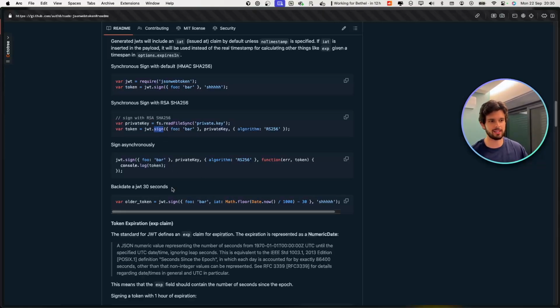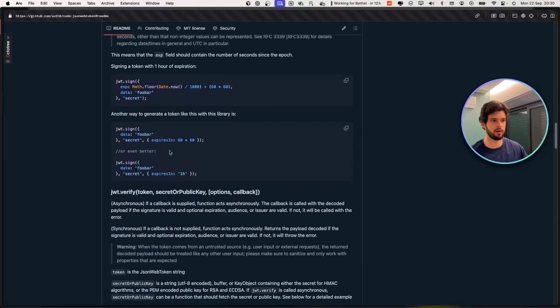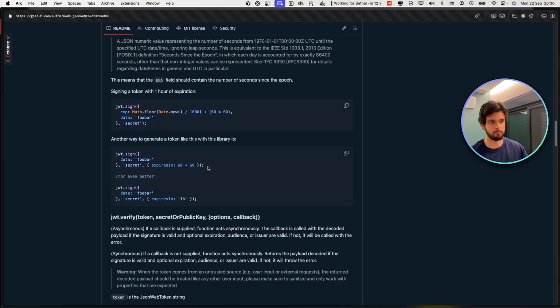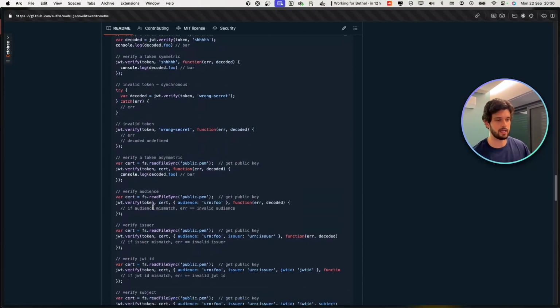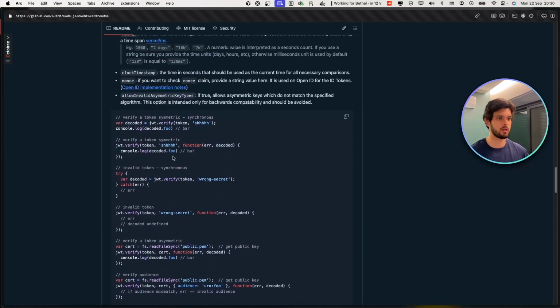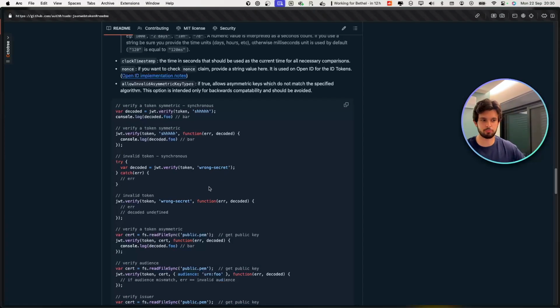So we have the sign function, and we can pass any information here. We should always pass the secret to the sign function. And here we also have verify, which is actually going to verify if that token is valid or not. You can see that it's pretty basic, pretty simple to use.